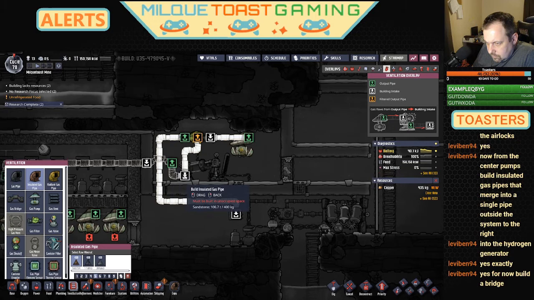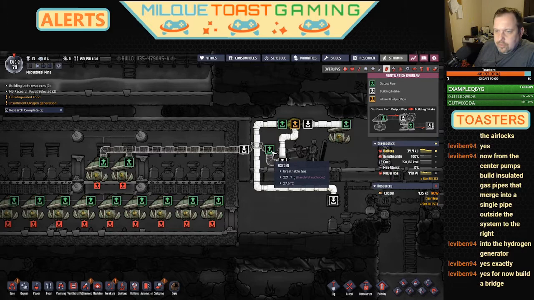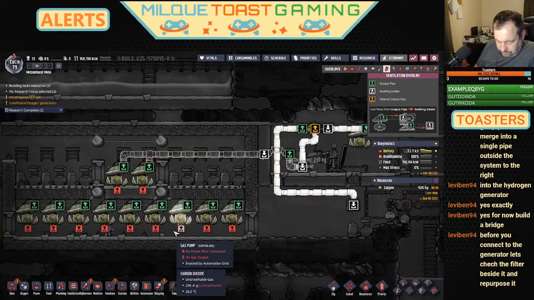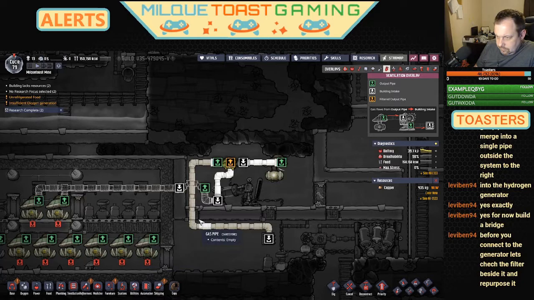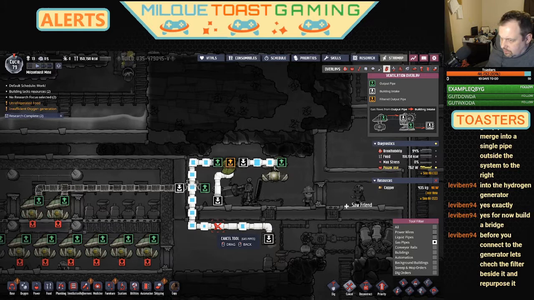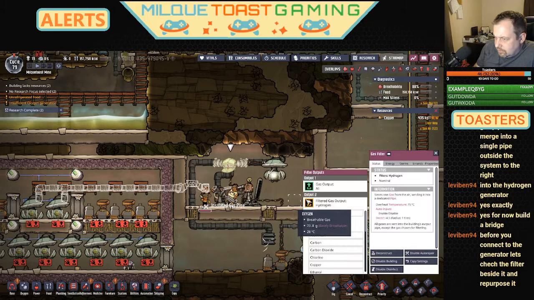Did I have that the right way? Wait. Yeah. In and then out. Okay. Filter beside it and repurpose. Alright, well, we're just going to cancel that then. So before you connect to the generator, let's check the filter beside it and repurpose. So this gas filter right here. Okay. Filter.